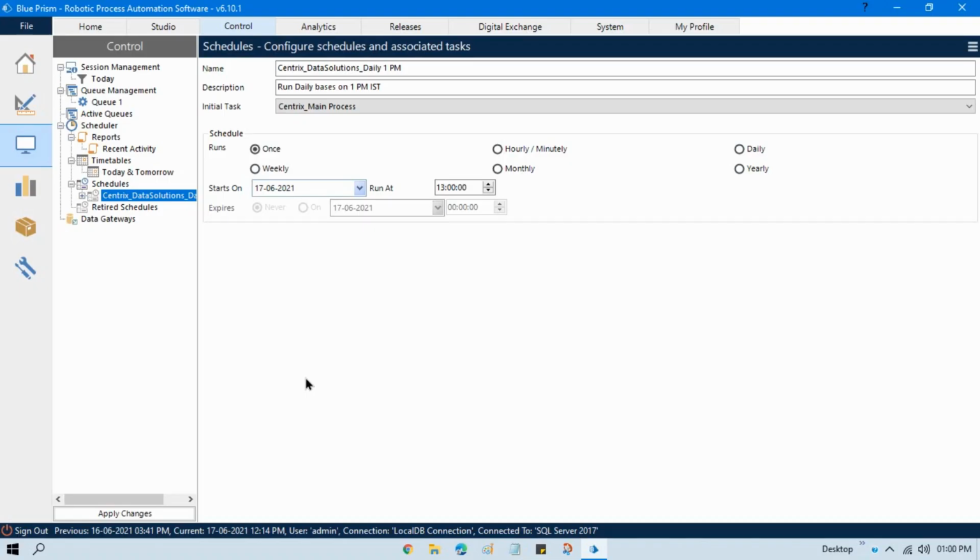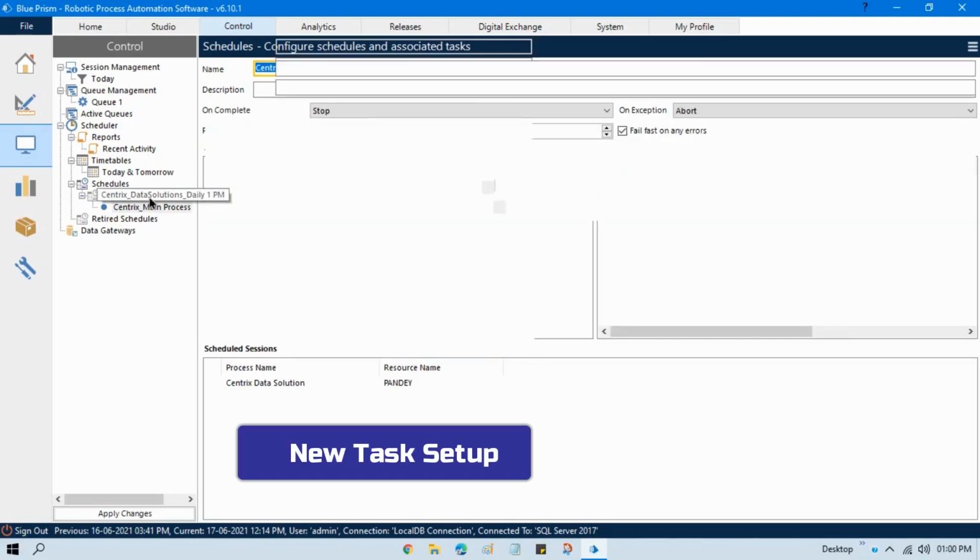It means that this way you can schedule your process on a specific resource at a specific date and time, and that way your schedule will run automatically. If there is an error and you want to run that schedule manually, you can right click and run now, and it will run there.